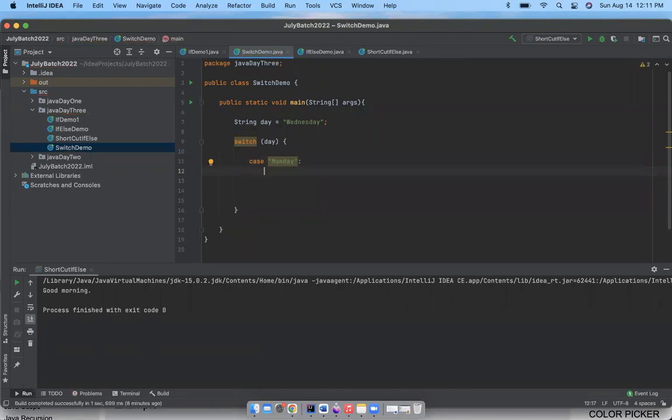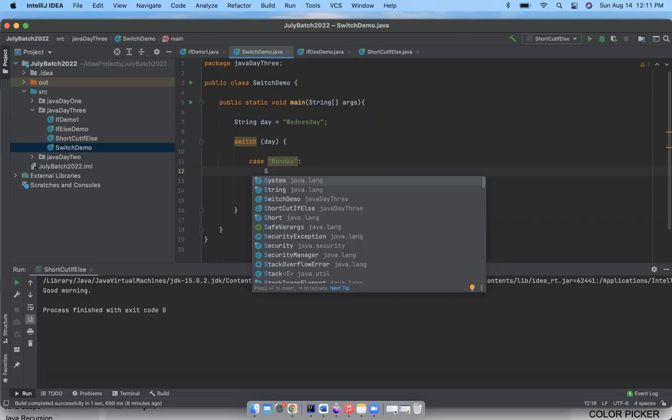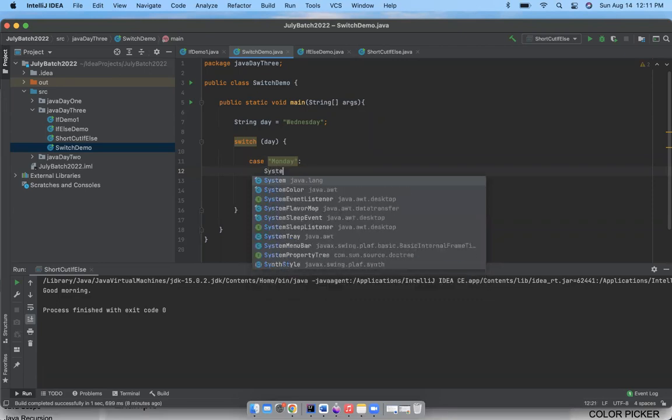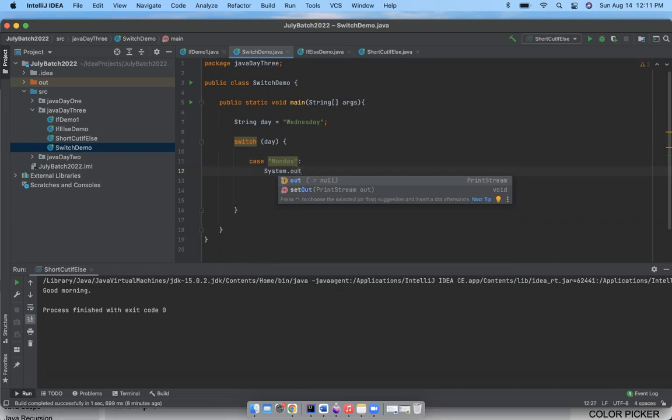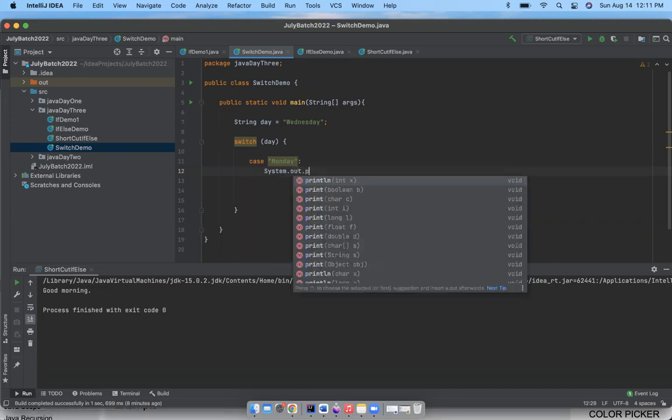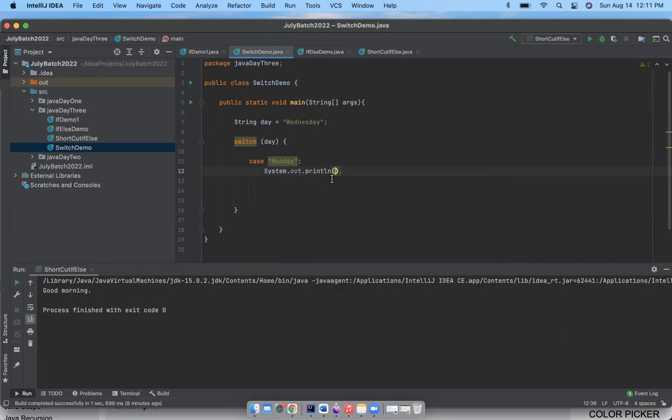And to print something, what should I write? System, right? System dot out dot print, right? This one, right?